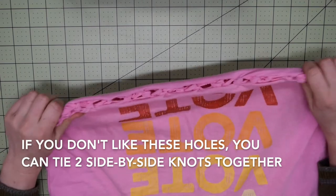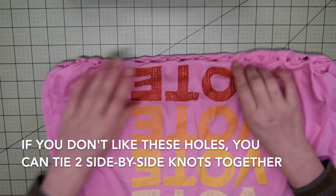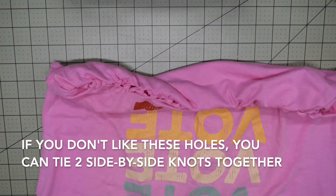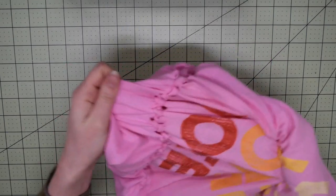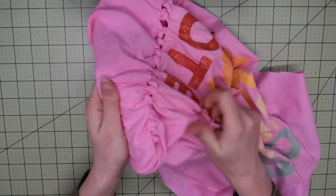Now, if you don't like those little holes on the bottom seam, you can make them smaller by tying a pair of the knots together to close the gaps. So that would be 4 ends total that you'd be tying into another square knot.